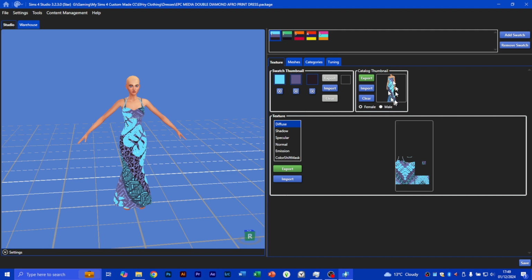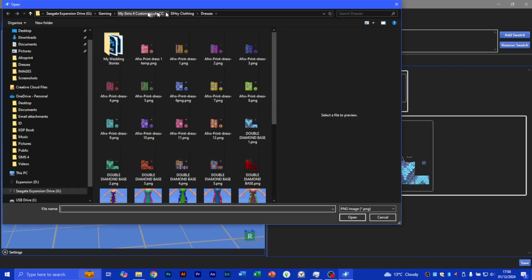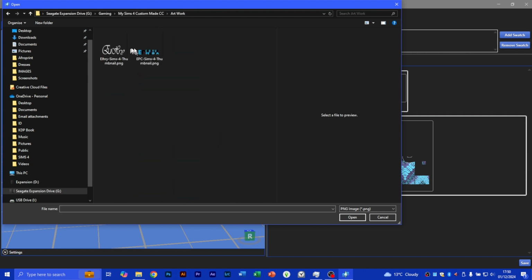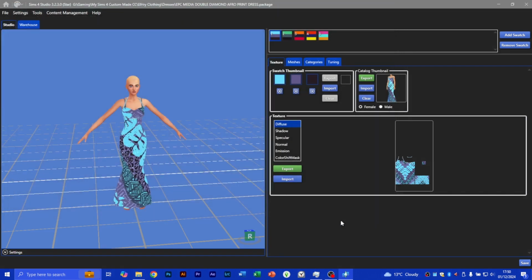So this is what I mentioned earlier. You have to take it in game for it to actually show you the thumbnail of the item you've created. It doesn't work the very first time. So now I'm going to go ahead and import my logo for EPCmedia, EPCreativeMedia. So I'm going to go there and go to artwork. It should be in artwork, yes, and place that, and that should go right on top. Normally it doesn't. It should. I think when I go back in game, it's not going to disappear. But yeah, that's pretty much how it works.